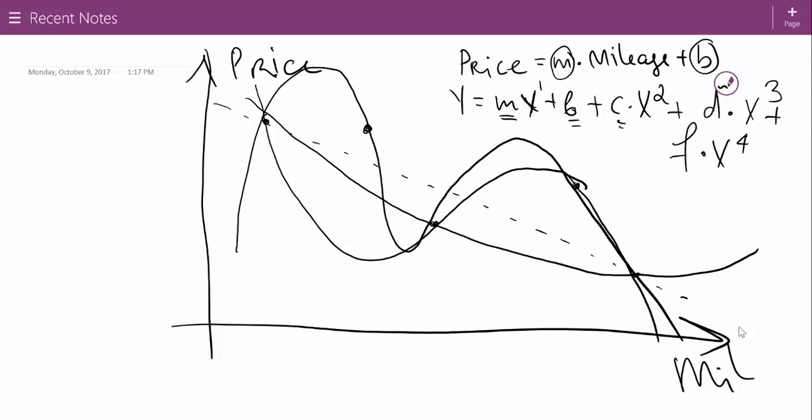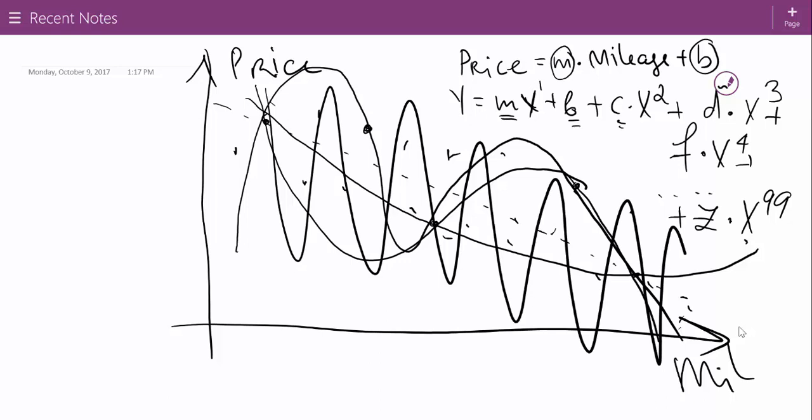Oh no, right? What if I get 100 cars and the points are all over the place? The points are close to the line, far from the line. Then, in order to go exactly through these points, I have to add more and more things, right? And the last one is going to be, I don't know, z times x to the power of 99, right? And my line is going to look horrible. My line is going to look something like this, and then it will go to minus infinity and plus infinity on the other end. So I will get an exact equation that captures all of my points. It goes exactly through every single one of my points.